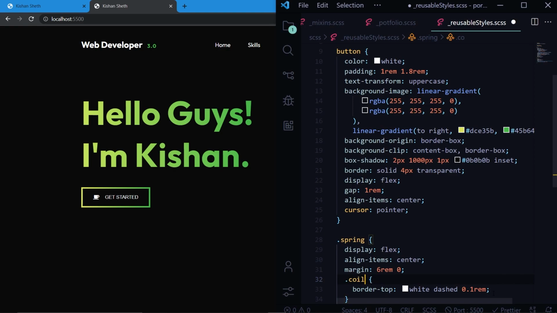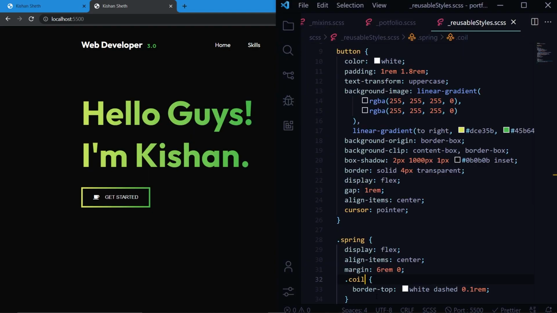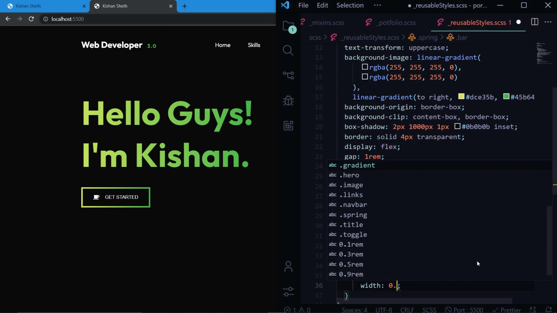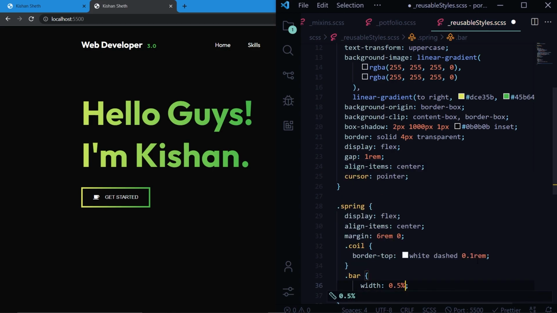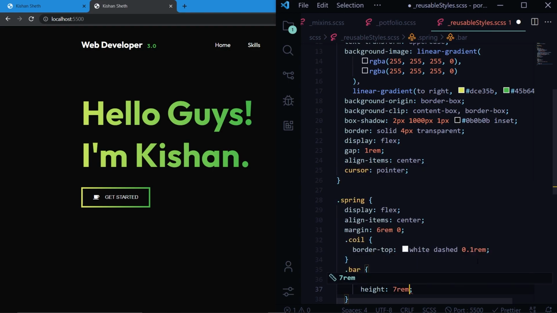It's coil. Okay, there is some mistake. Spring coil. Let's write the bar also. Bar with width 0.5%, height of 7 rem.